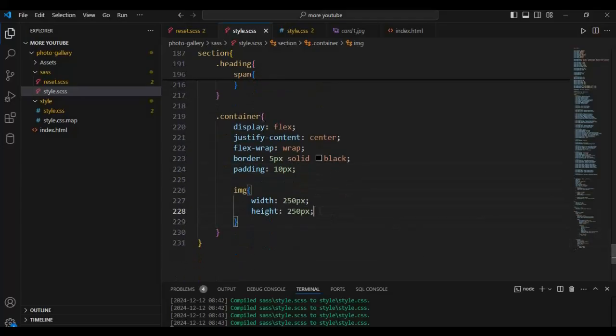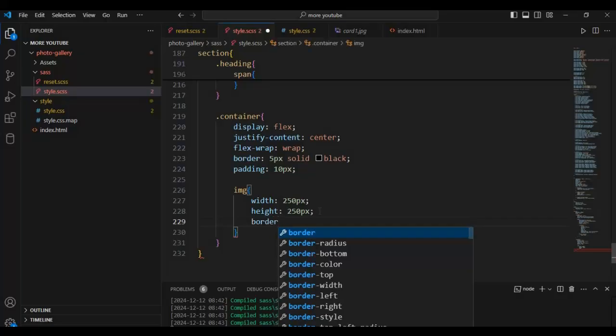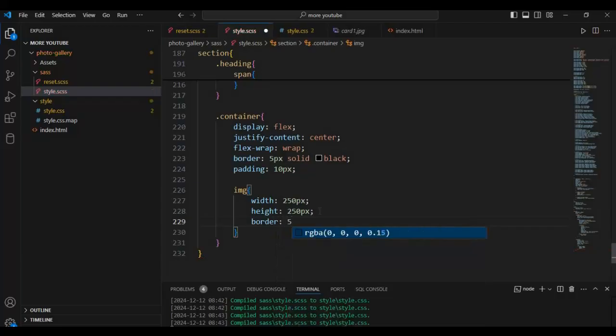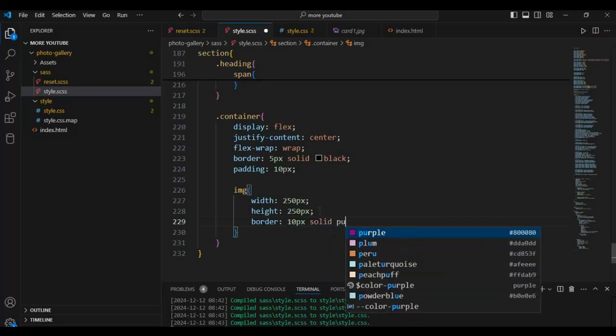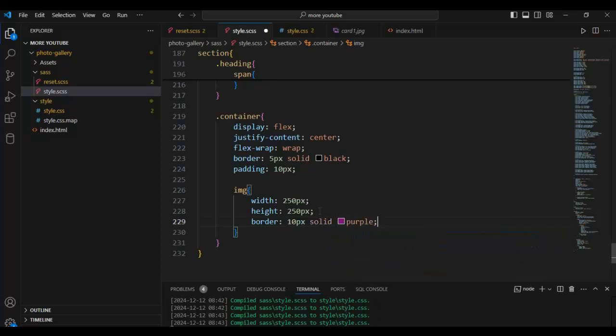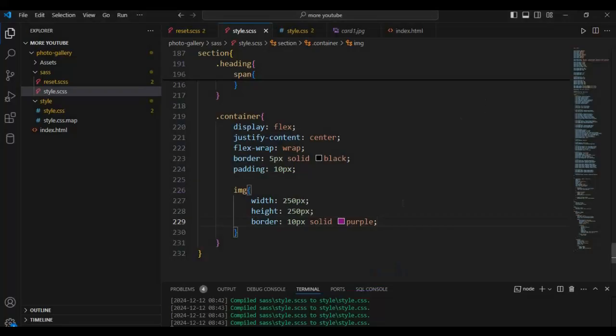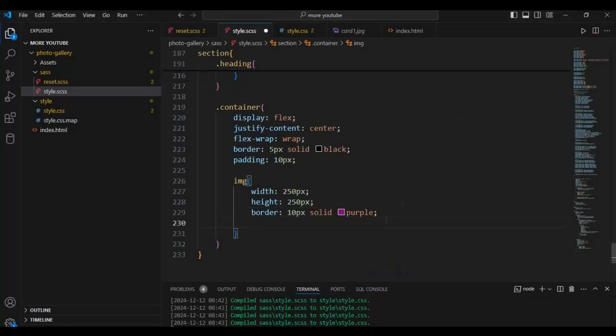And we are still on our img. And inside our img, let's set some border around our images. So border, 10 pixels solid purple.